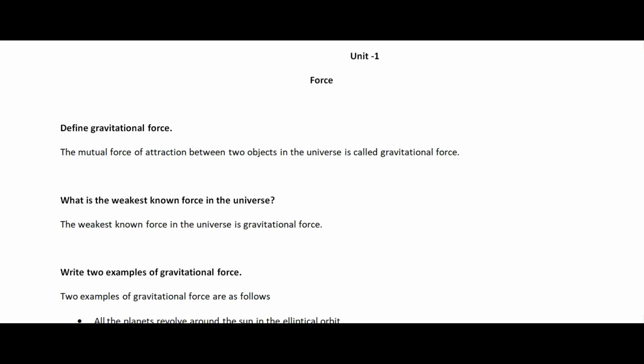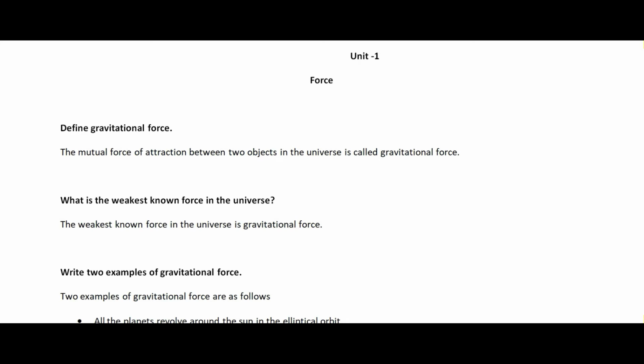Yes, there is attraction between any two objects in the universe. But what is the reason that we are not able to notice such attraction? That means why we are not seeing any effect of such attraction? The reason behind this is, yes, there is a force of attraction between any two objects around us, but the magnitude of such a force of attraction is extremely low.